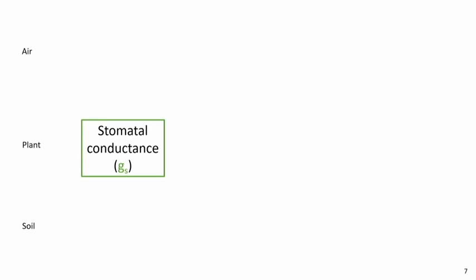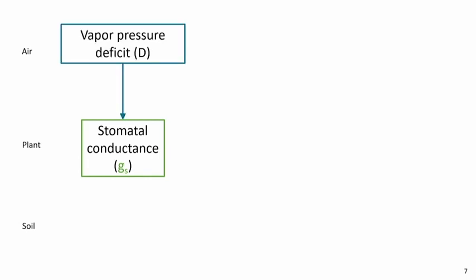And stomatal conductance is the first character I'm going to introduce. It's abbreviated gs, although I tried to take out the abbreviations as much as possible. That's referring to those stomata that I showed a picture of on the last slide, how open or closed they are. And for stomata in these Western ecosystems where light is not very limiting, the main driver of how open or closed they are is something called vapor pressure deficit, or the dryness of the air. In case you're not familiar with this term, this is the difference between saturated vapor pressure and actual vapor pressure. So it's how much more water that air at that temperature could be holding. It's a combination of temperature and relative humidity.